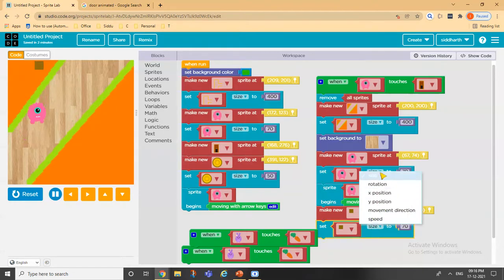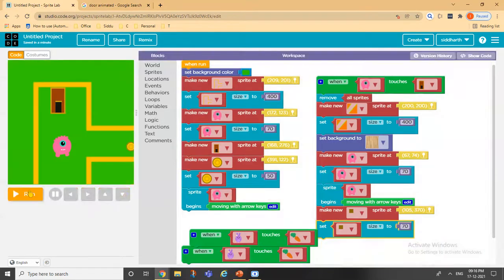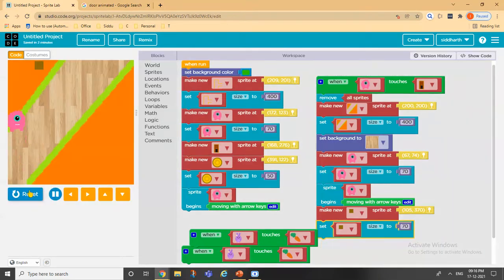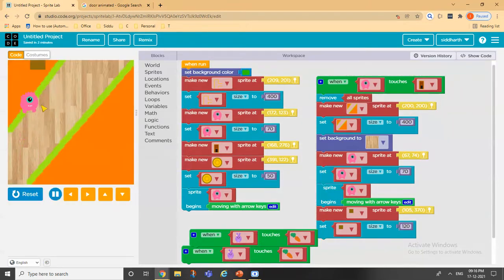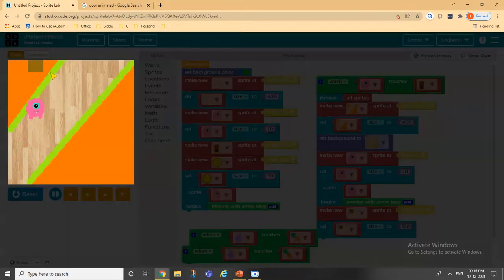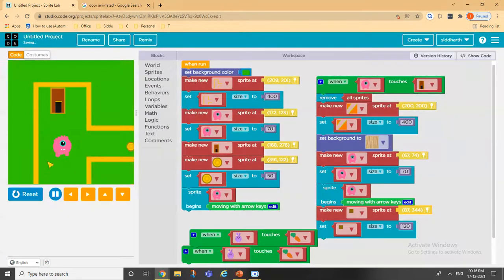After setting the size, now click on reset, run, or we can change the size to 120. And now we can put this here, reset, run, or put this here, reset, run.